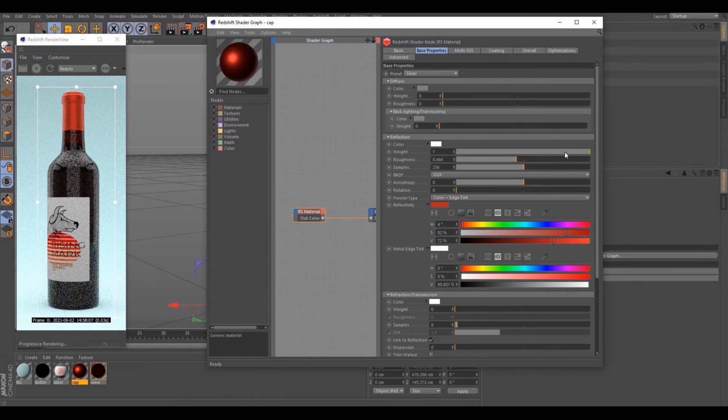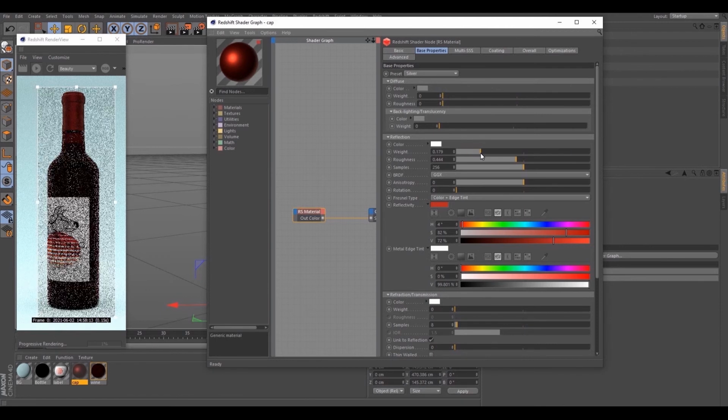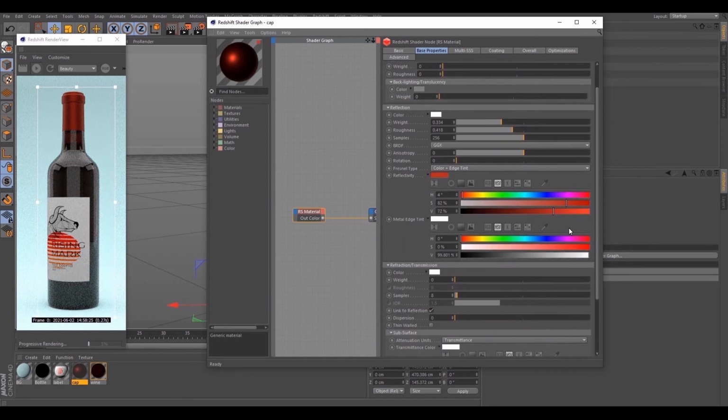It's like, you know, this plastic view but with some metalness like foil, so I made it red and kill some reflections, make it rougher. Choose the color for the metal edge tint, something like that. And on the next step we need to make render settings.